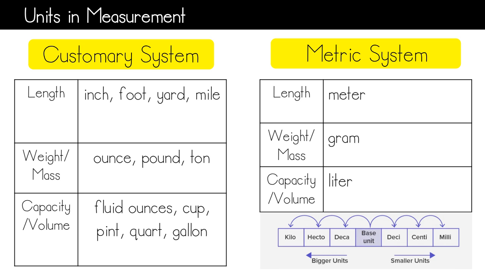Now let's look at the metric system. For the metric system, if you see, I have a little bit more going on. I have this down here. I'll explain this in a minute. But with the metric system, for length, your base unit is meter. For weight, with the metric system, they usually refer to it as mass. It is a gram. That's your base unit. And for the metric system, when talking about capacity, they usually talk about it as volume, and the base unit is liter. So make sure you have that written down.